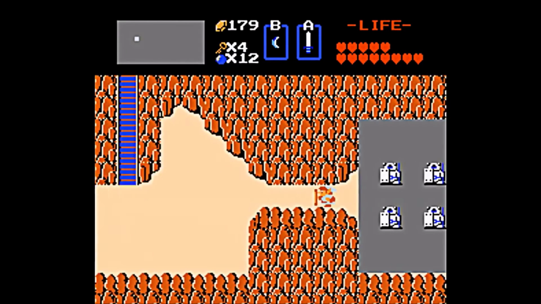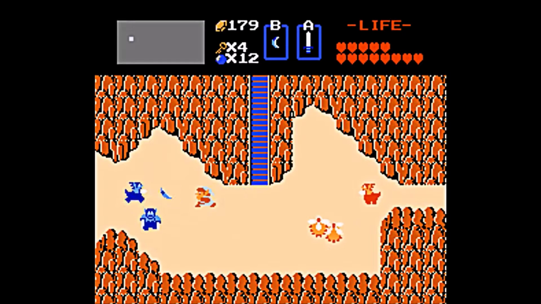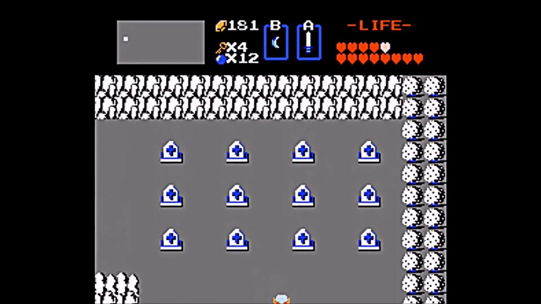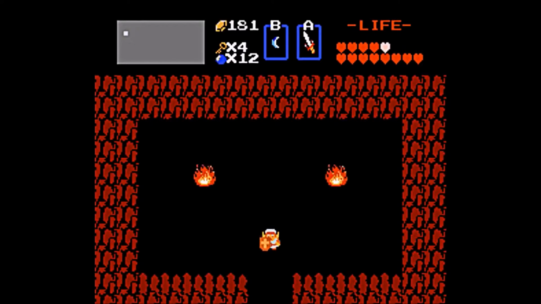Okay. I don't need to fight you, so. What the hell? Oh, that's right, they can shoot their sword beams too. I forgot about that. Ghost! Ghost again! Ooh, master using it, and you can have this. New sword!